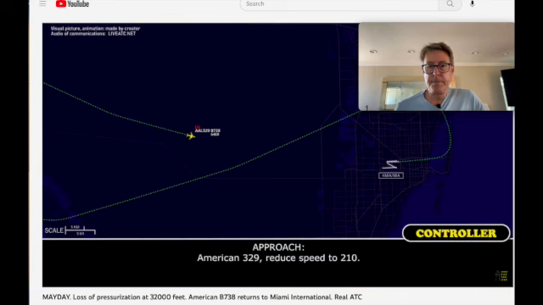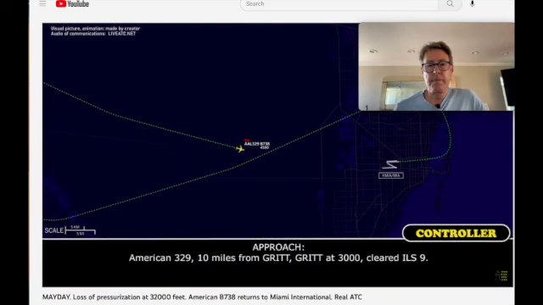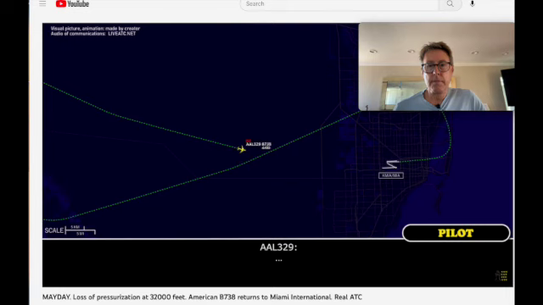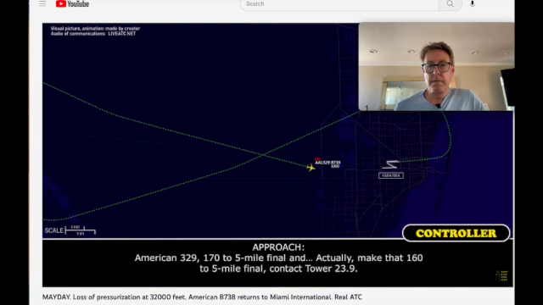American 329, reduce speed to 210. American 329, 10 miles from Grit, Grit at 3000, cleared ILS 9. American 329, 170 to 5 mile final, and actually make that 160 to 5 mile final. Contact tower 119.9.